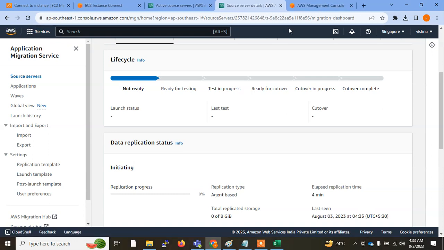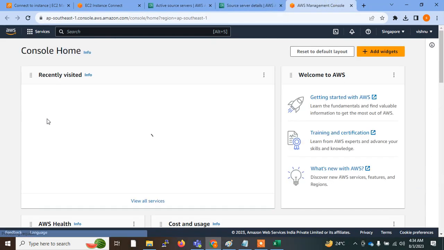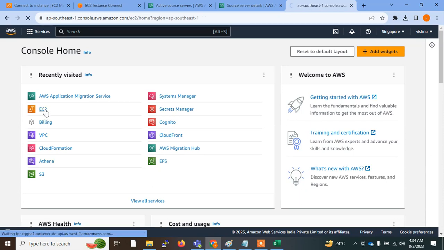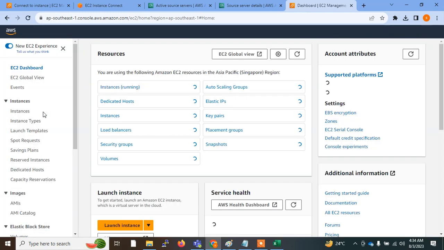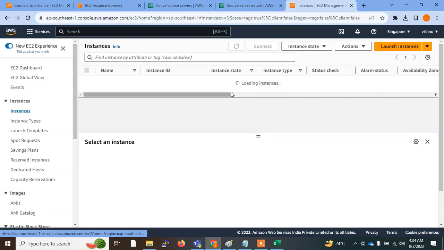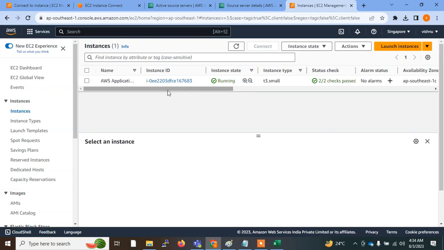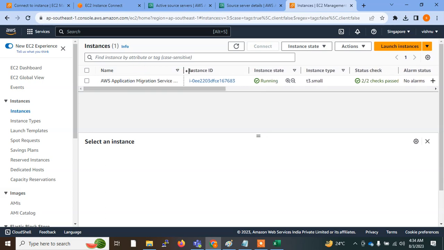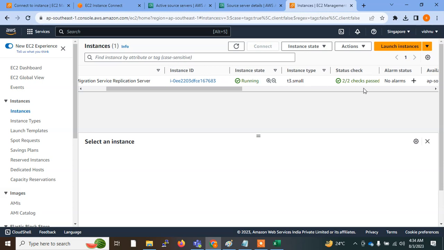In EC2, in the Singapore region, go to the EC2 service, go to instances. See, here one server is the AWS application migration service replication server. We first set up the service, right?